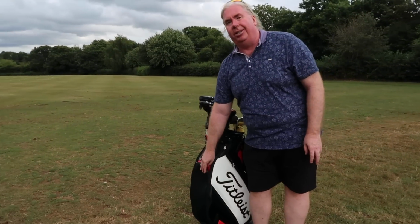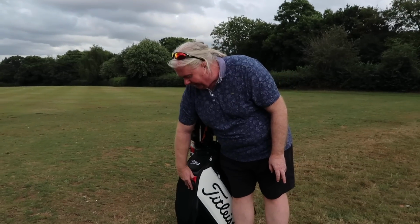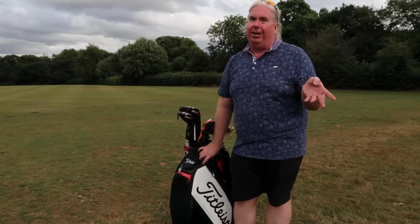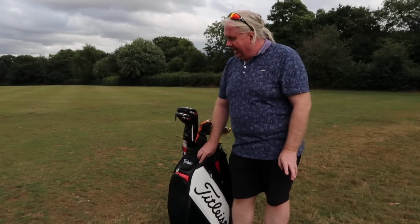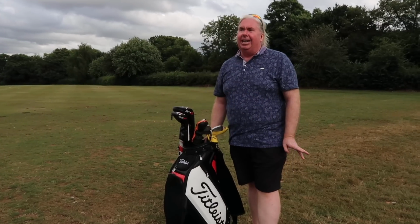I tend to carry my cameras. Smithy's using one at the moment, but I normally have 2 or 3 cameras on me, and the big bag carries all my equipment and I don't get soaking wet. If you watch the videos for Enmore Park, you will notice that we got a lot of rain recently. So this is why I have the bag. It's basically because I can carry everything in it.